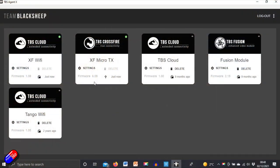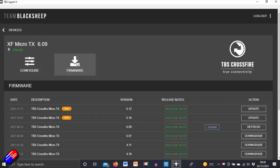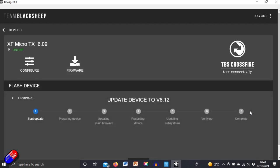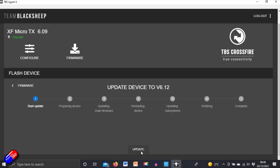Now, in my troubleshooting, I'd gone for the latest stable release of 6.09, and I was almost there, but not quite. However, going through the update process to update it to the latest beta version, which is 6.12, I think, as I'm recording this, it then bound up and did the standard stuff of updating the firmware.